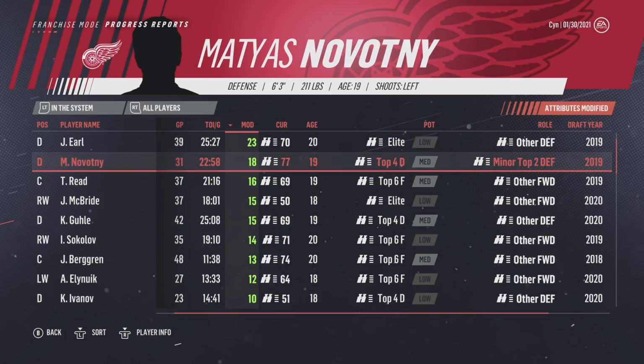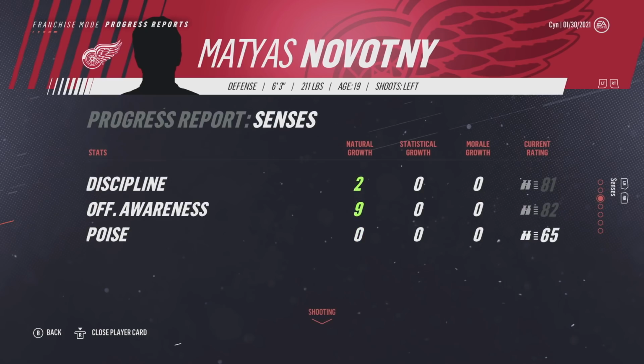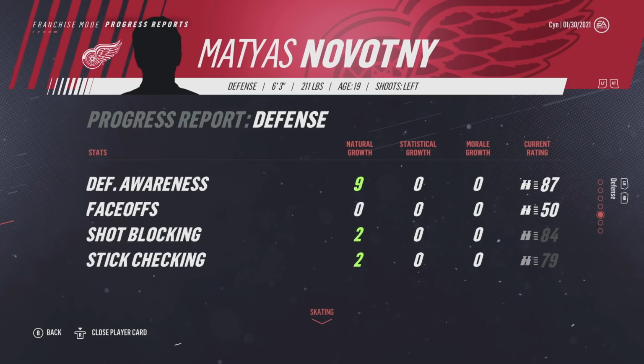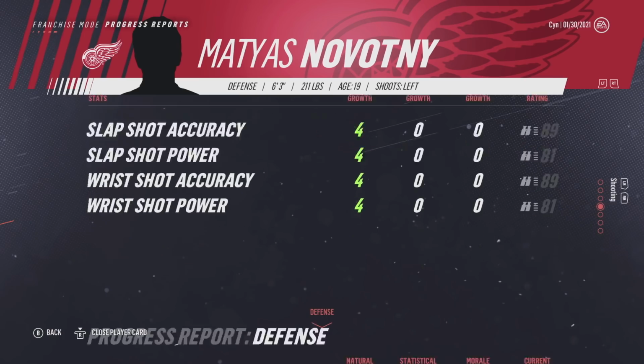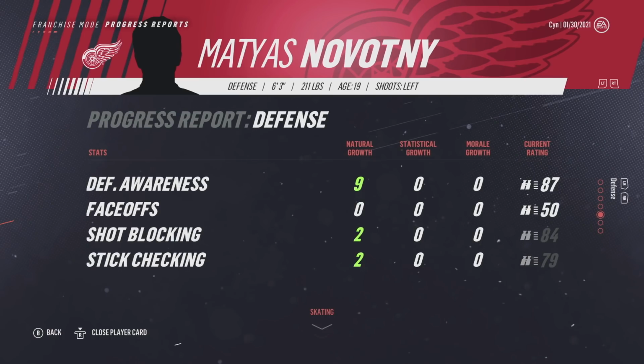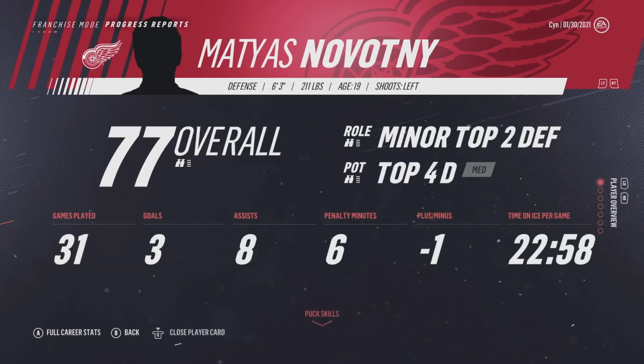Novotny, though, he's looking really good. 77 and 19. How you built? Hard to say, which is interesting. Now, I don't understand why, if you look to the right, the dark gray numbers, some of them are in the white, but they say fully scouted. But then those have the same amount of ticks, but it's not filled in like it's fully scouted. Oh my god, look at his defensive awareness. Really good. Yeah, I'm not too sure what that means, but whatever.